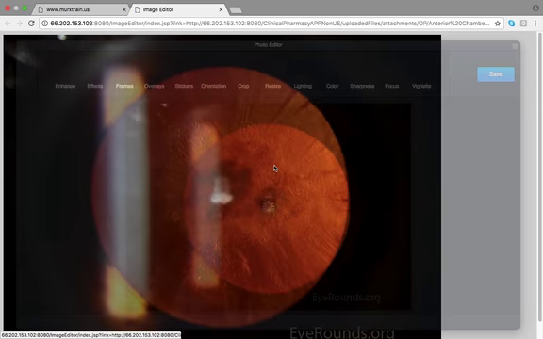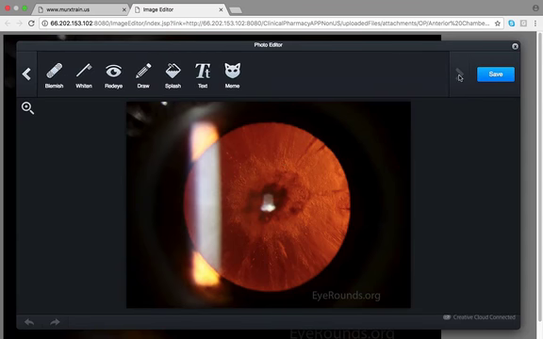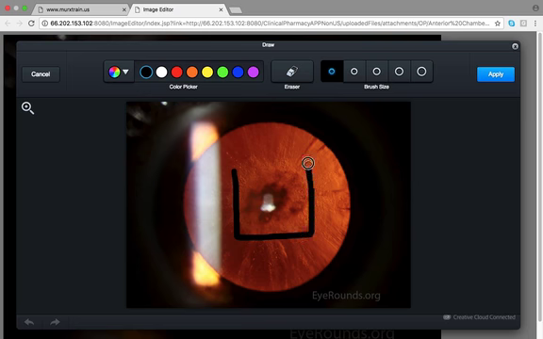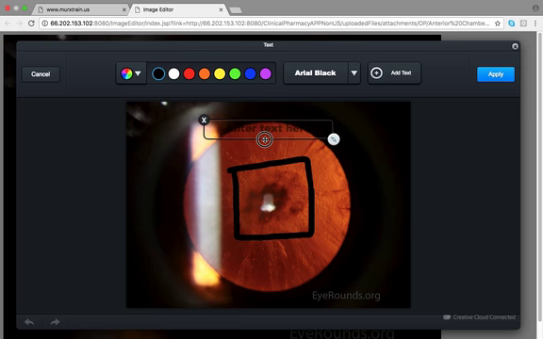Click on the image to show the editing and markup options. Select from the options to mark up the image. Click on the pencil. Select the size of the line markup to be done. You can mark up the image. Click on apply. If text is to be added, select the text option. You can drag it over here and enter the text.